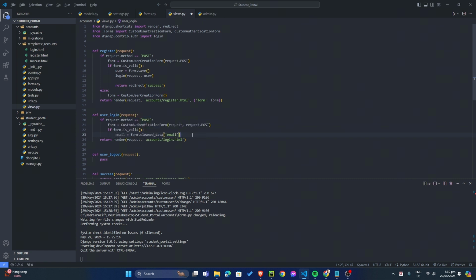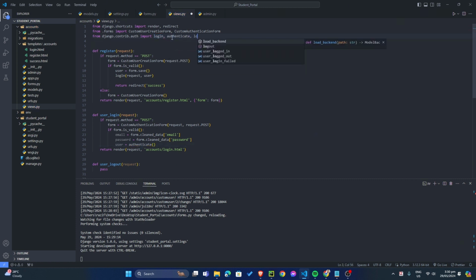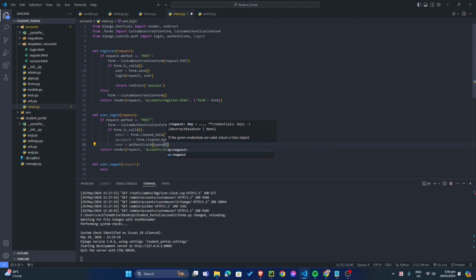So let's do the same for the password. And then user will be, let's authenticate the user. So here let's also import authenticate and logout. Okay. Authenticate. What do we need? We need the request and the user.